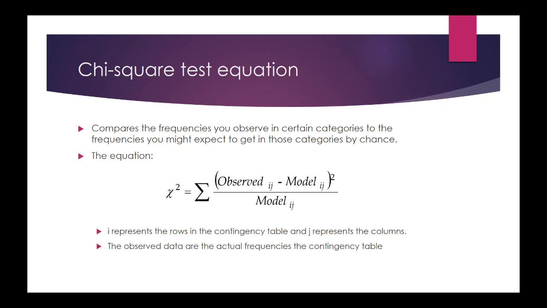But what the chi-square statistic is doing is, again, not measuring differences. It's measuring if the frequencies that you observed for a certain variable are the same as the frequencies you might expect to get by chance. And you'll often see, and you'll hear me say today, observed versus expected frequencies. And that's what the chi-square model really is determining. Are your observed frequencies different from the expected frequencies if the null hypothesis was true, meaning there were no differences between the groups?